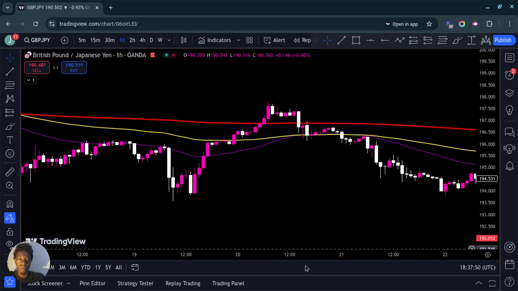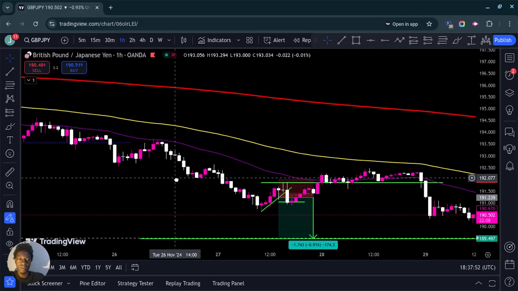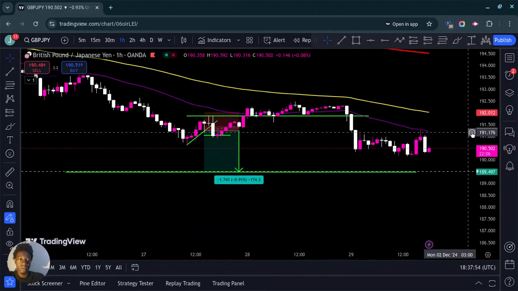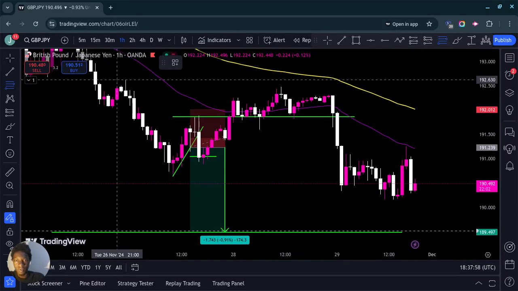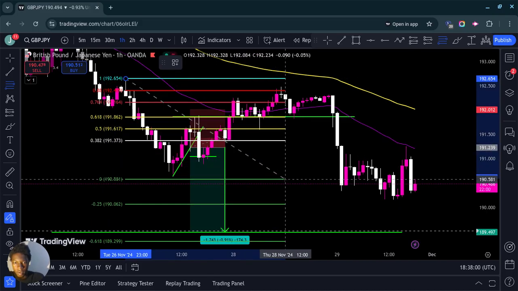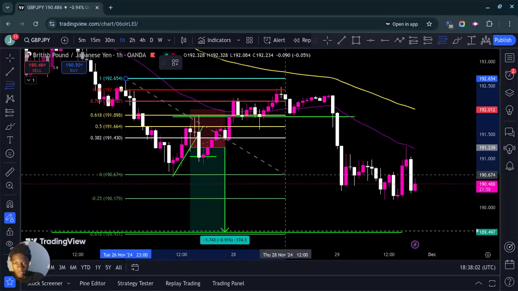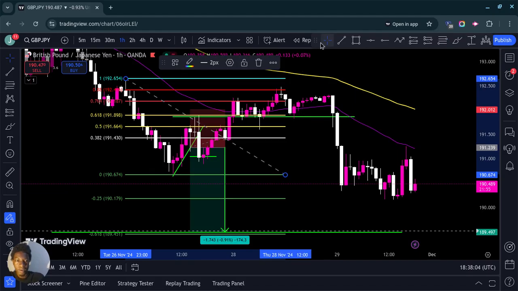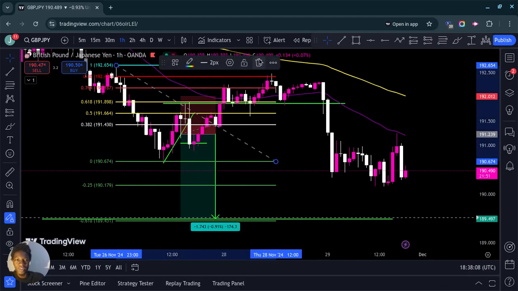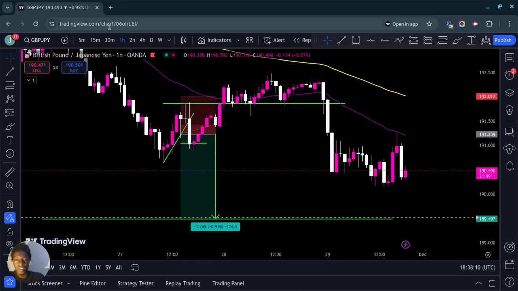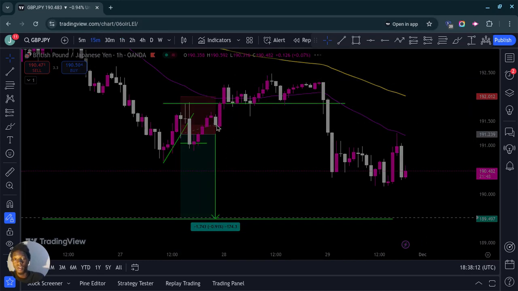Hold on, where's the thing again? Yep, right there. Here's a Fibonacci retracement to find my take profit from up here to down here, and that was my take profit. But instead of this trade going all the way down, it reversed. So yeah, I made a big loss from this.